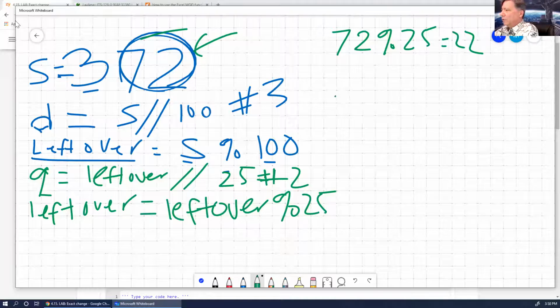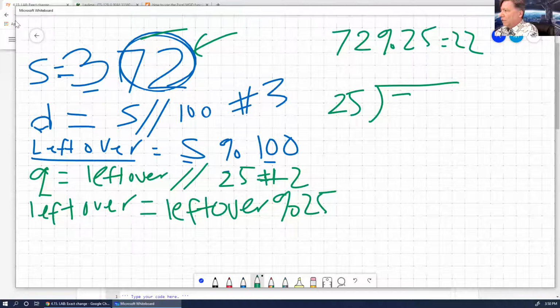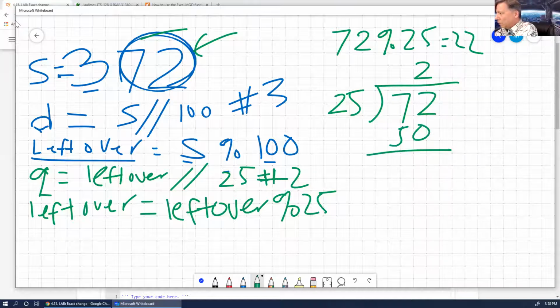Because 25 goes into 72 twice. 2 times 25 is 50. 72 minus 50 is 22. That's it. So 25 doesn't go into 22. So 2 is the quotient and 22 is the remainder. That's the 2 quarters, because 25 is quarters.